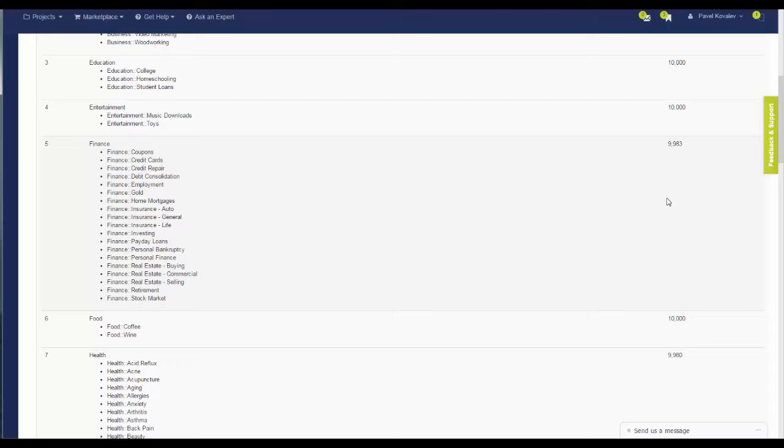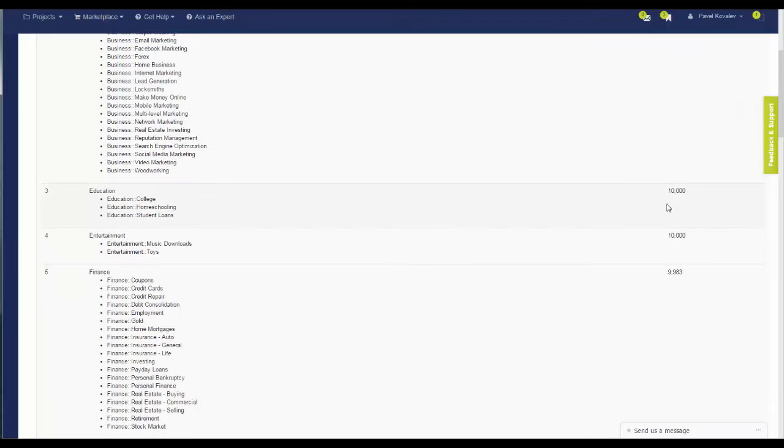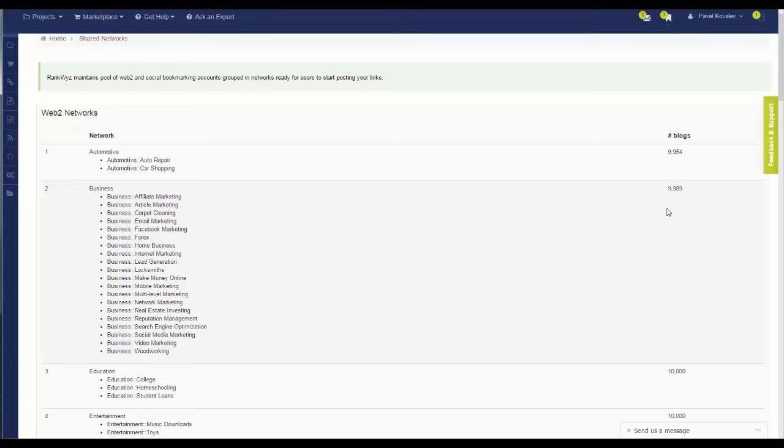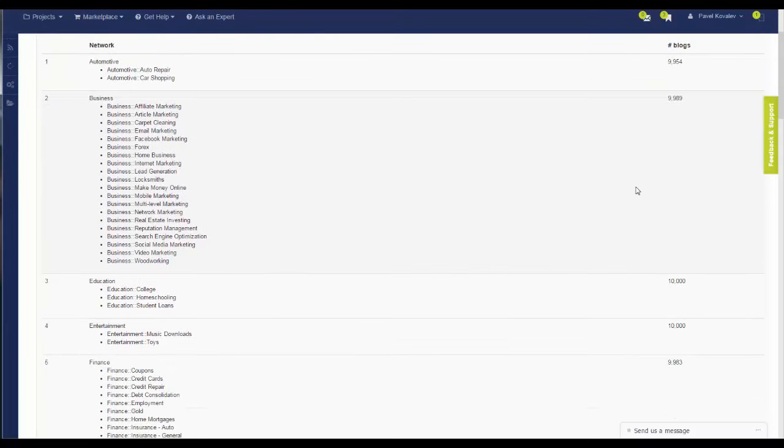And as I said, the definite relief is for those who can't think of having so many blogs, and especially dealing with the suspension and deletion of blogs. Once you post your links, you'll never overload our shared networks with links to the same blogs, which is critical. You can't have 10 blogs and backlink them continuously over and over again on another 10 blogs. There's only so much value in linking from one blog to another blog over and over again. When you have 10,000 blogs, that's a different story. You have a huge variety of Web2 blogs with relevant content that are sending backlinks to your blogs.